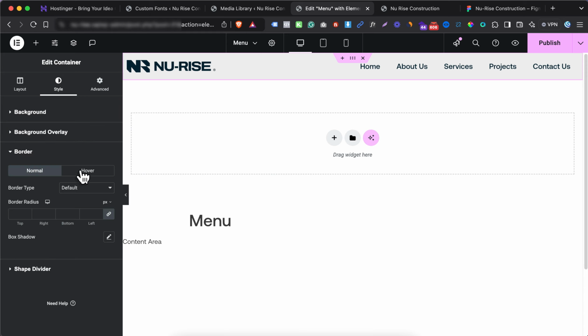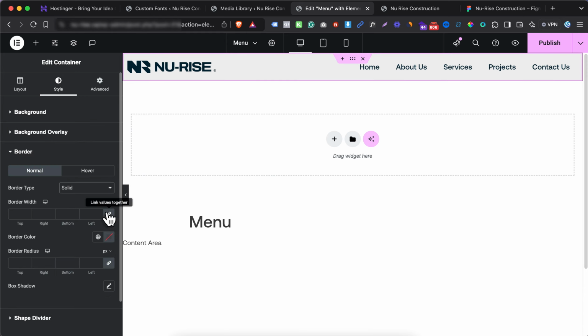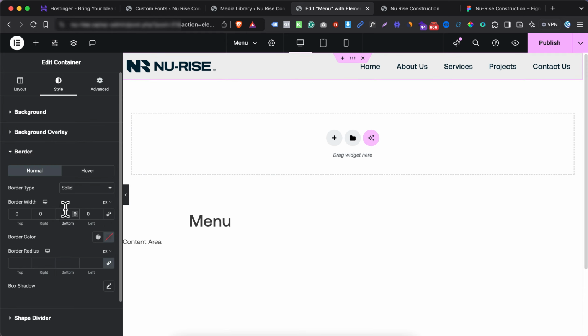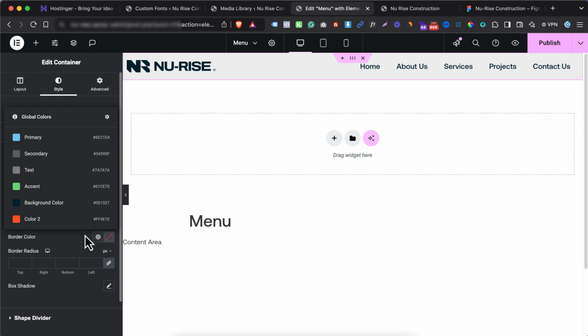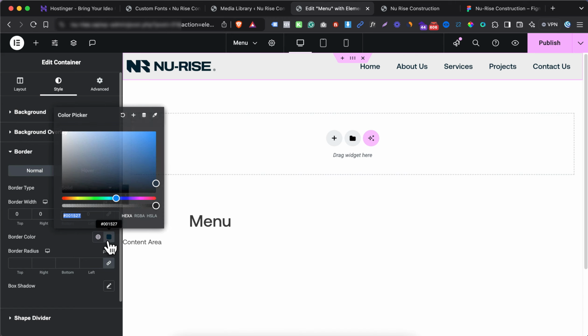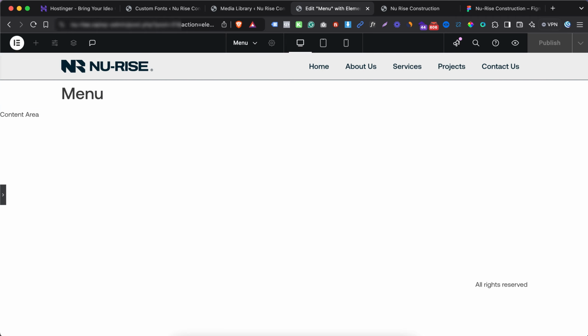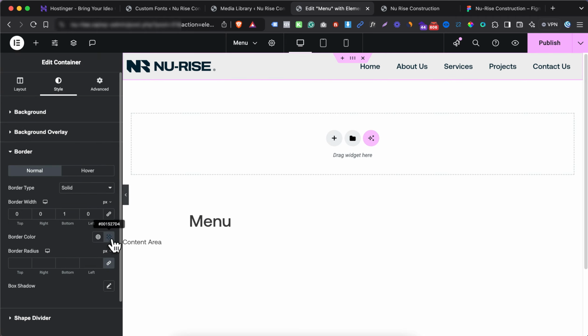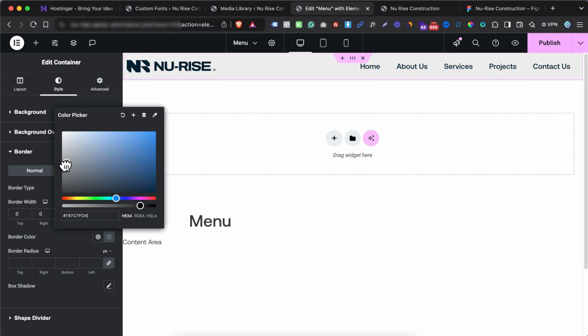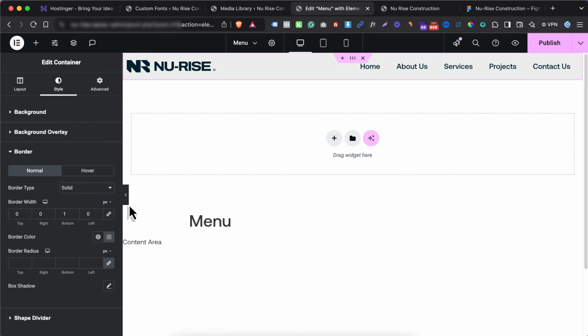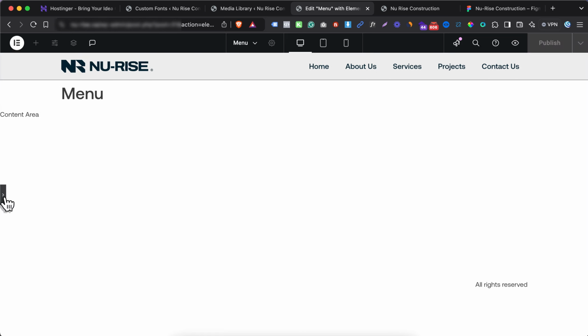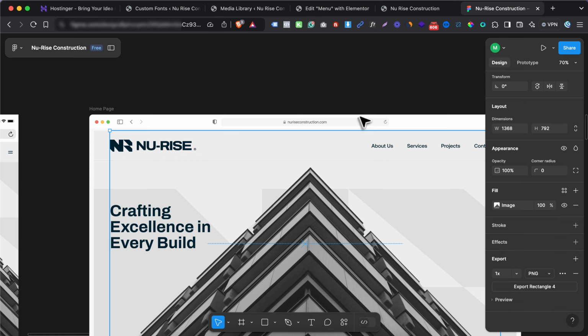Let's add a border at the bottom of the menu. Not this one. Let's see.